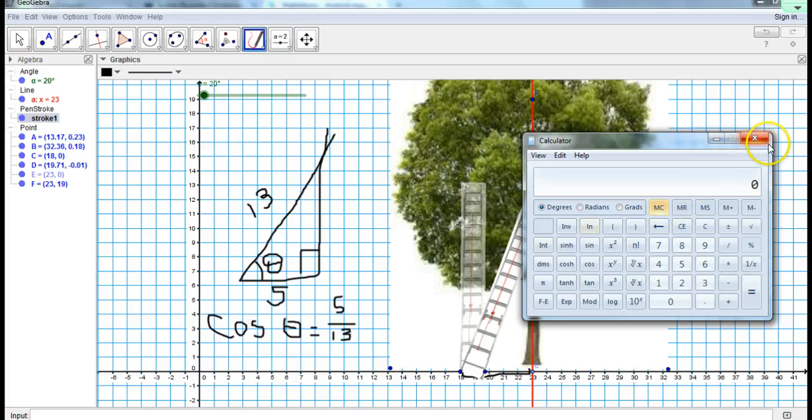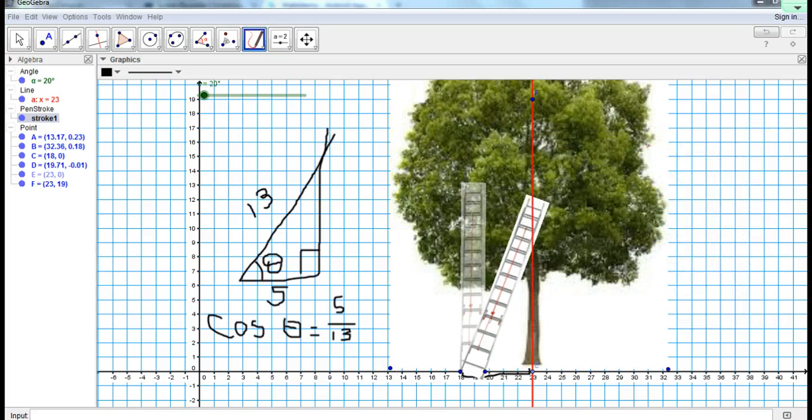Okay, so to save some time, I just grabbed a calculator that was next to me, and it turns out if you do the trigonometry correctly, we should get an angle of 67.4 degrees. Actually, that's what this angle theta would be.